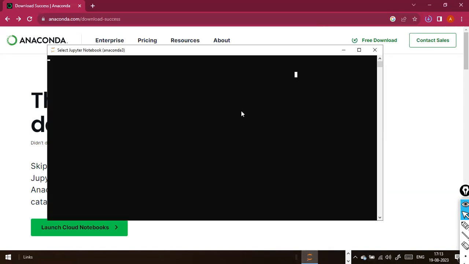Look, it's going on. Let's wait for a few more minutes, because to start the Jupyter Notebook kernel it'll take some time.